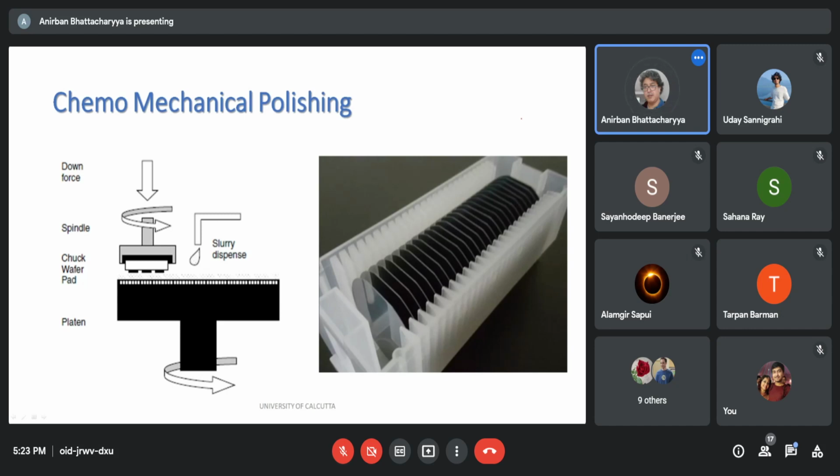Can you see that? Okay. Let me point out again. So this is a wafer. These are the wafers. Okay. This is connected on this chuck, which is rotated in this fashion. And then on this pad, this is the pad on which you place something called a slurry. Slurry is nothing but diamond or other particles in a liquid, which you put on here, and then you polish it. You rotate it, and it polishes, and the surface becomes very, very smooth. And then you get wafers, which look like this.